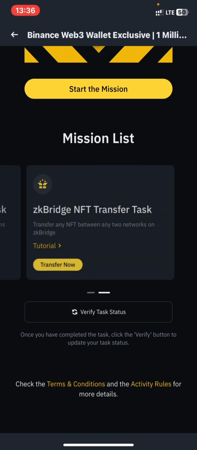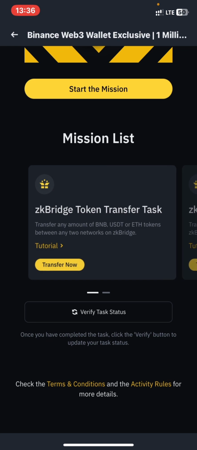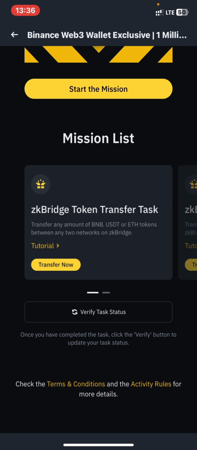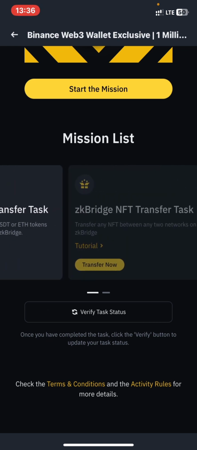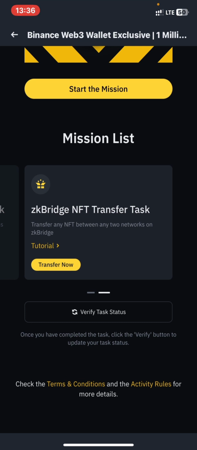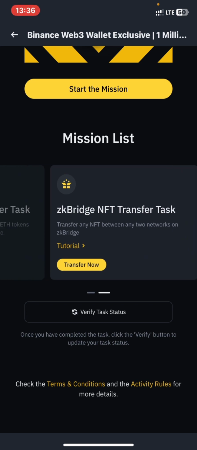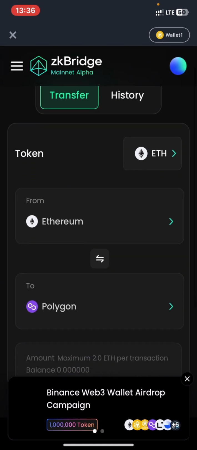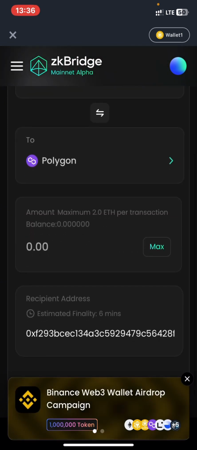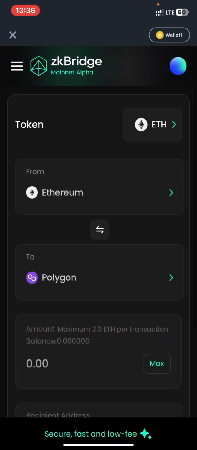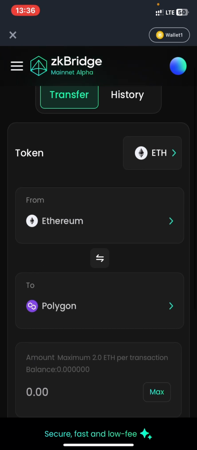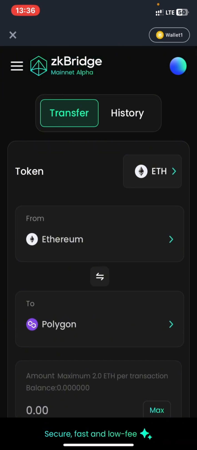You just have to press Transact Now, or for the second task, transfer any NFT between any two networks on ZK bridge. So you can just press this transfer right now, and you have to connect your wallet. I already have a wallet, and you can just transact any token between two chains.